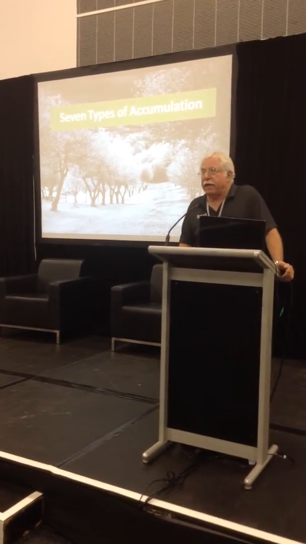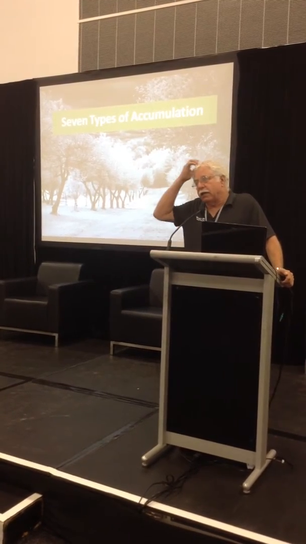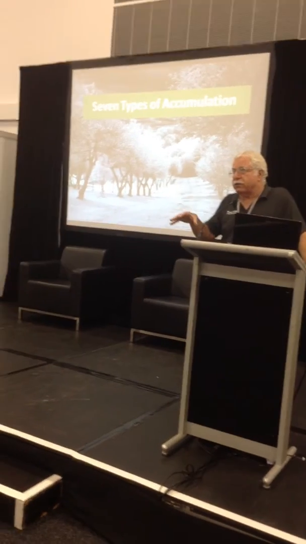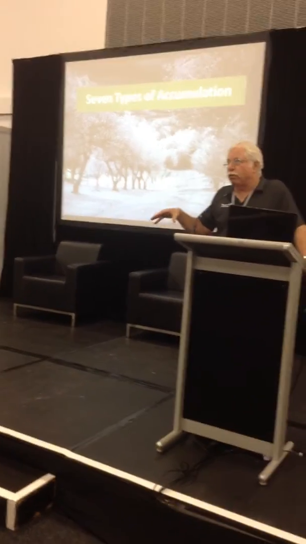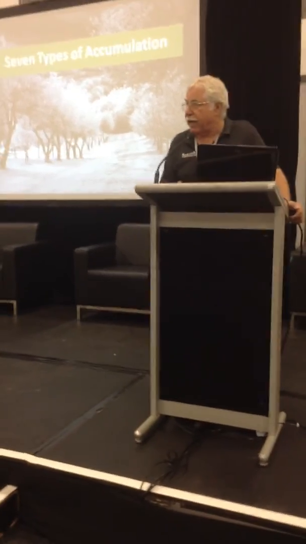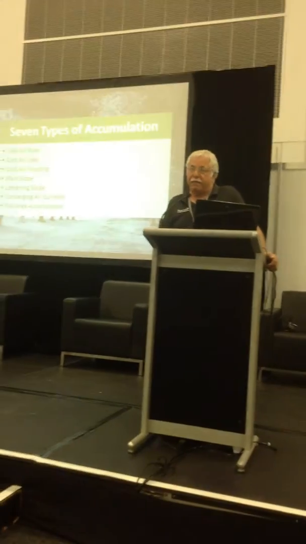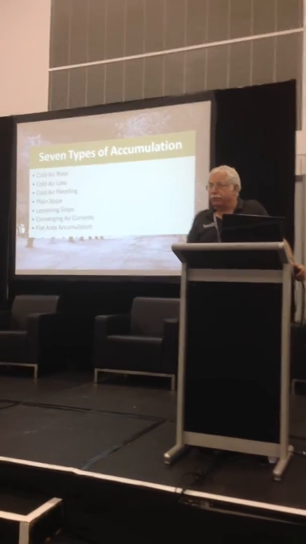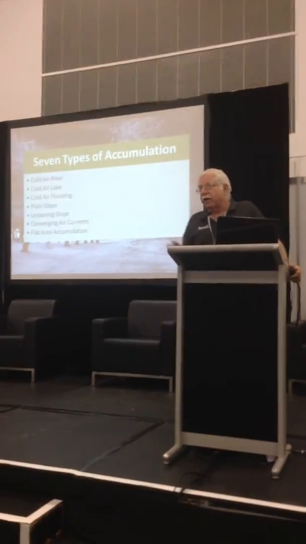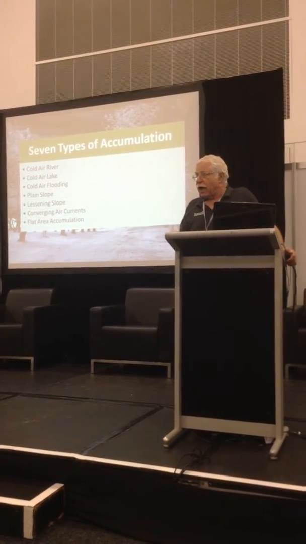There are 7 ways that cold air accumulates. And this is the one thing, when we start our analysis, we want to identify: why is this cold air accumulating in this method? Where is it coming from, and how can we block it out, and how deep is it, and how deep is the mass? There are 7 types. There are basically 2 subcategories: dynamic airflows and static air masses.